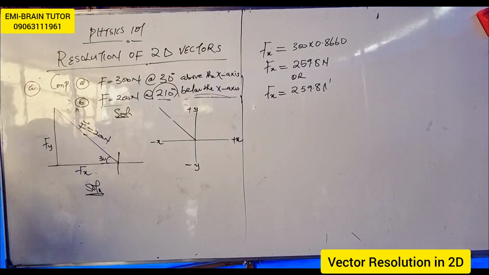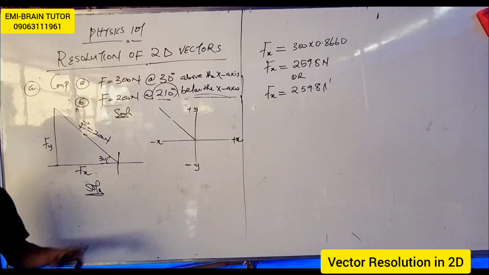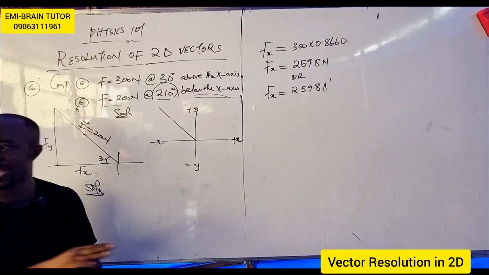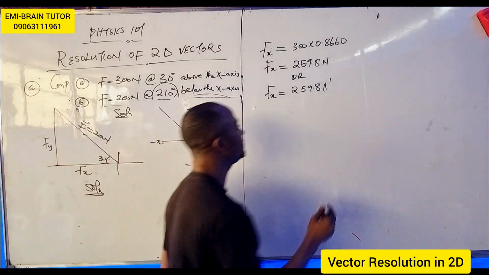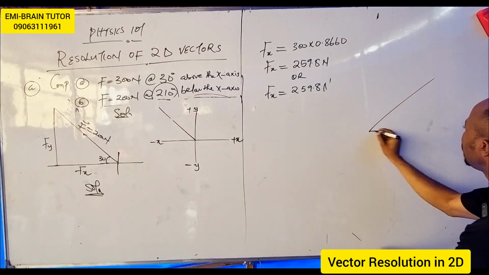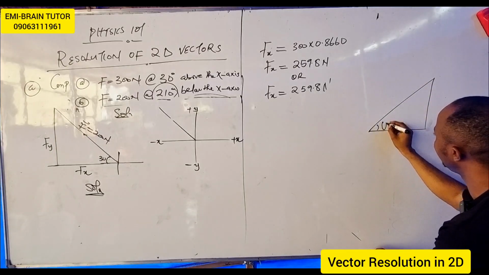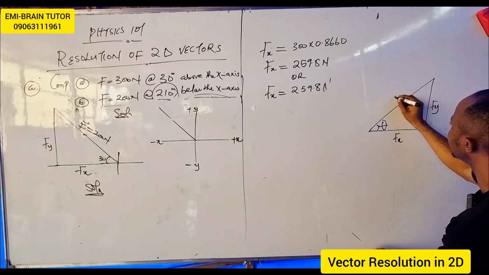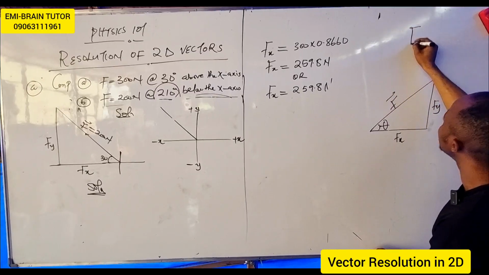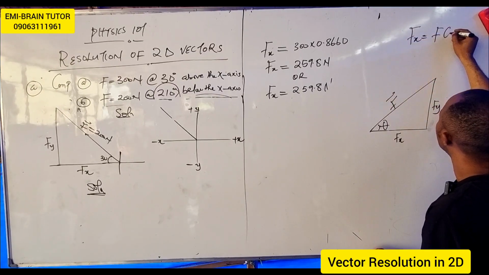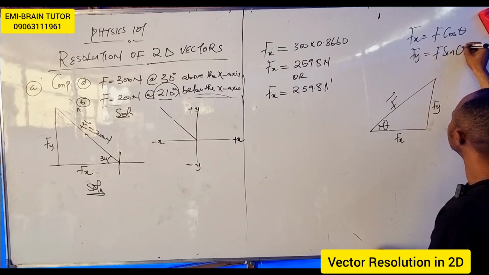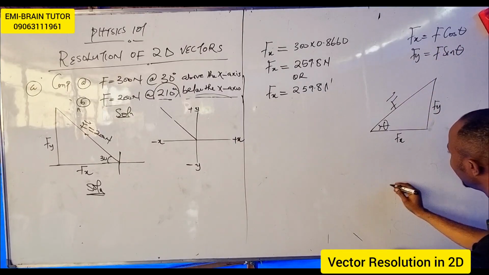But don't forget that whenever the angle theta is on the horizontal component, what's your Fx again? F cos theta. I gave this now, hope you can remember. Don't forget, this is very important. If this angle is here and I have Fx here and Fy here, let's say I have F. What do we say is our Fx again? F cos theta. What's our Fy? F sine theta.